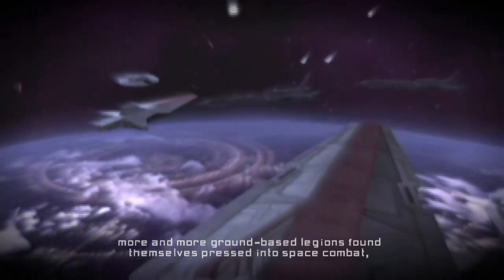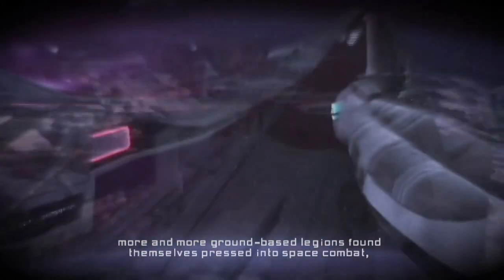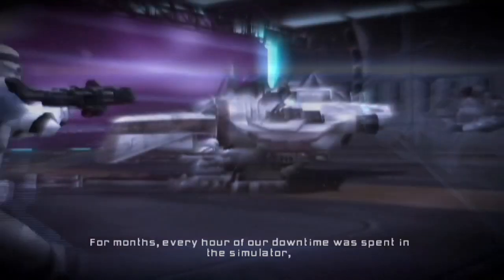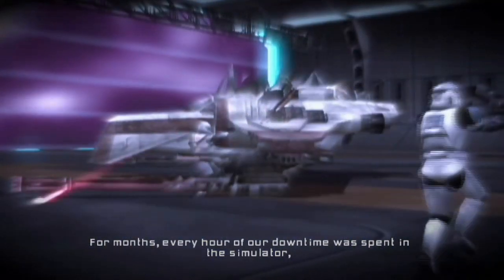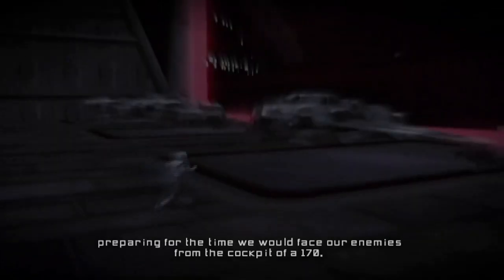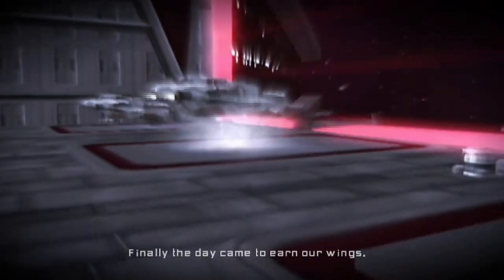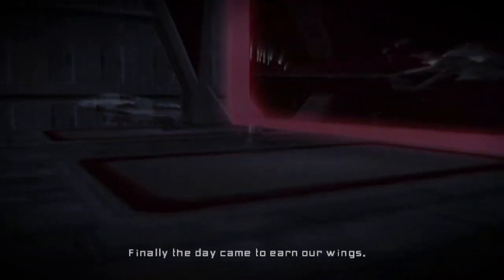As the Clone Wars progressed, more and more ground-based legions found themselves pressed into space combat, including the fighting forces of the 501st. For months, every hour of our downtime was spent in the simulator, preparing for the time we would face our enemies from the cockpit of a ARC-170. Finally, the day came to earn our wings.